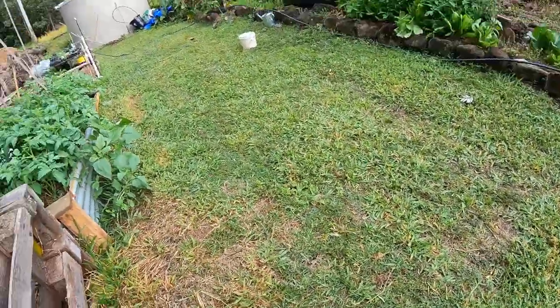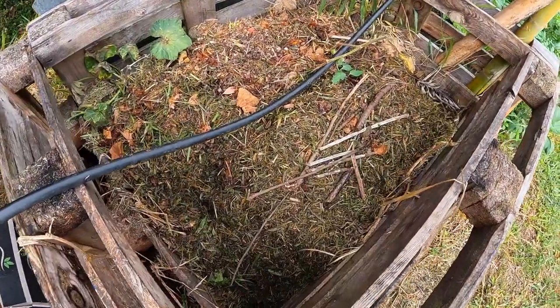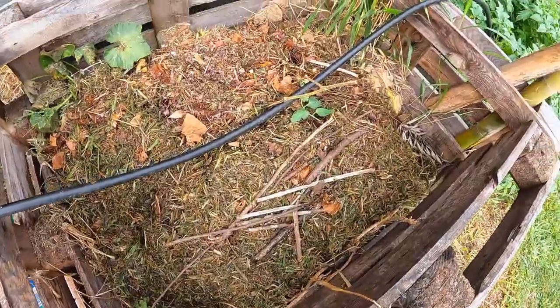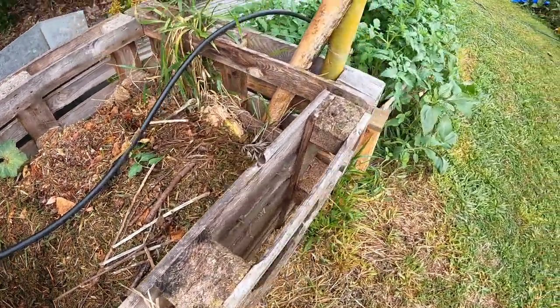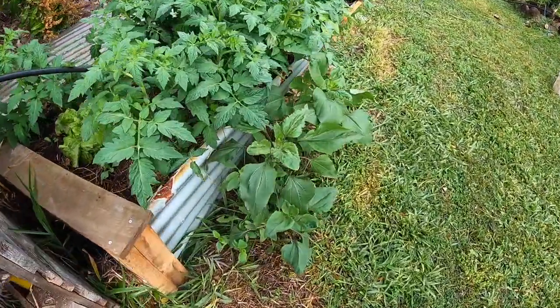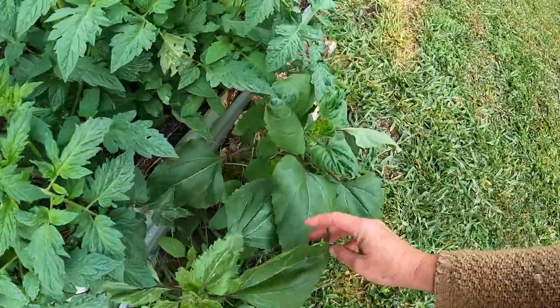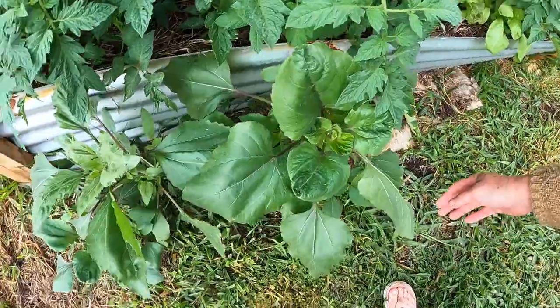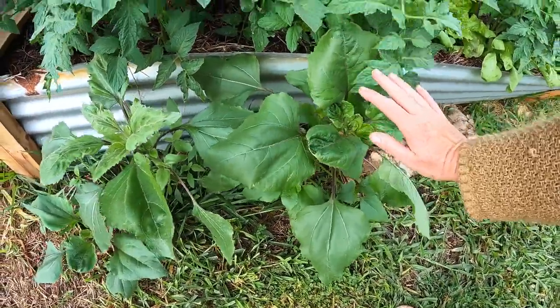I mowed the lawn through here — it was getting long enough to mow and get enough to put in the top of my compost. I had a few bugs flying around in there and I just wanted to chop them off, so they're capped now. I just wait for the next lot of stuff to get chopped on top. I've got sunflowers that I planted next to the garden and they're surprisingly doing well considering I keep standing on them.